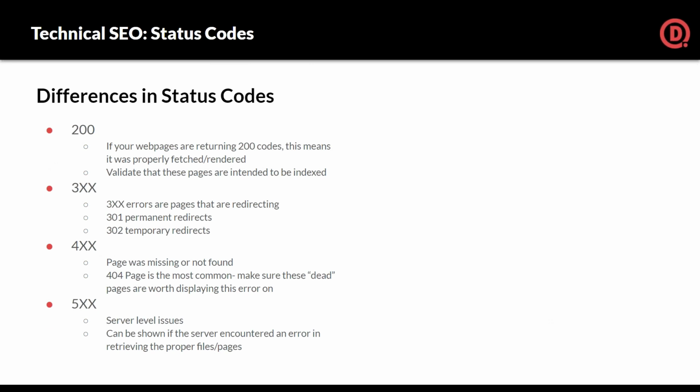Your 400 errors are when the pages cannot be found or they're missing. We've all seen a 404 page before. We've come across them all the time. It's just a common way to make sure that these pages are quote unquote dead. And 410 pages are exactly the same thing. It's just more of a manual method of killing these pages via Google Search Console. And your 500 errors are really specified or geared towards hosting issues. So if you're having issues with your hosting provider or your server, you'll oftentimes find a 500 error firing back at you.